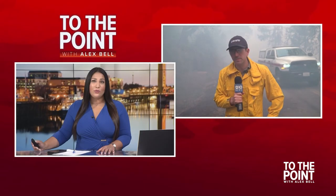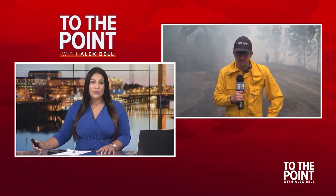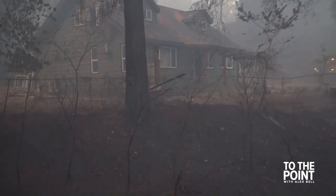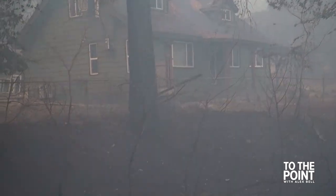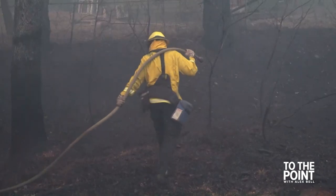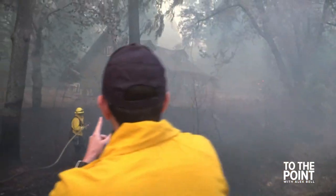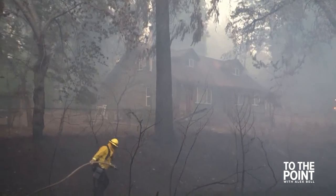We want to get straight to Luke Cleary, who is off of Forest Hill Road right near Forest Hills High School. Luke has moved locations since the six o'clock show. He is now on Mosquito Ridge Road, where you can see just how close the flames have gotten to structures. A Cal Fire firefighter is making his way through, mopping up. The ground is totally singed, and there's a structure where the fire came up to within just 10 to 15 feet right up to the fence line.